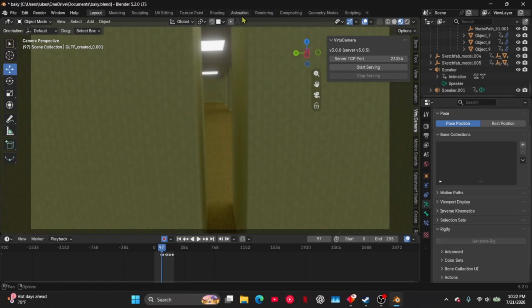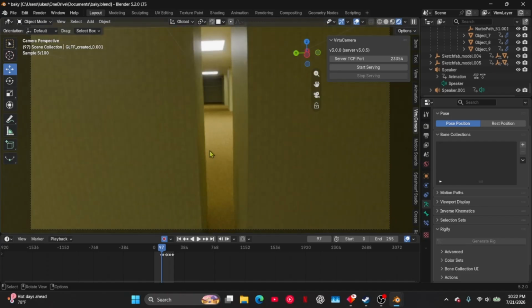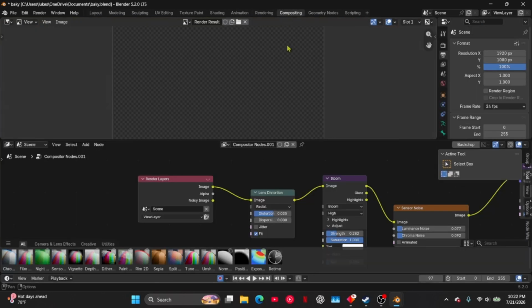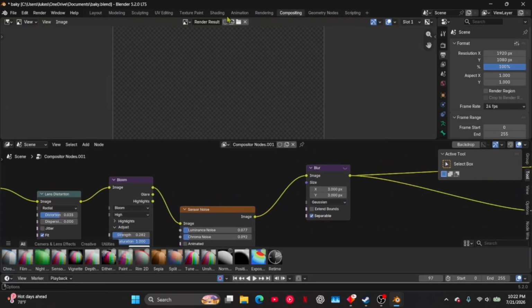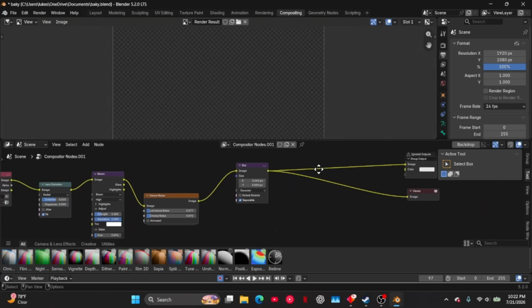If it's a big object, I added the bloom and I added a bit of blur. I honestly need to get rid of the blur because I've actually noticed this. I made the wallpaper really small, which I like at this size because when you have it rendered, it doesn't look too big. To me that looks perfect. And then I just added a bit of bloom, sensor noise, which adds this little noise thing, and then I added more blur.